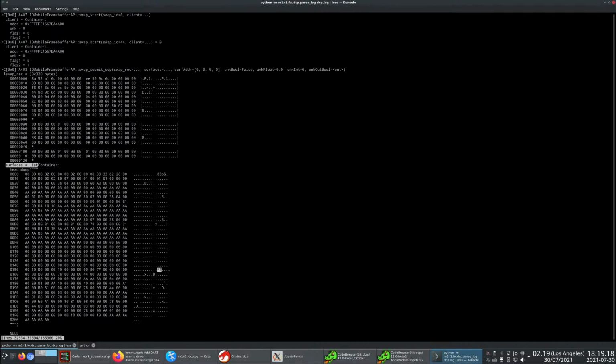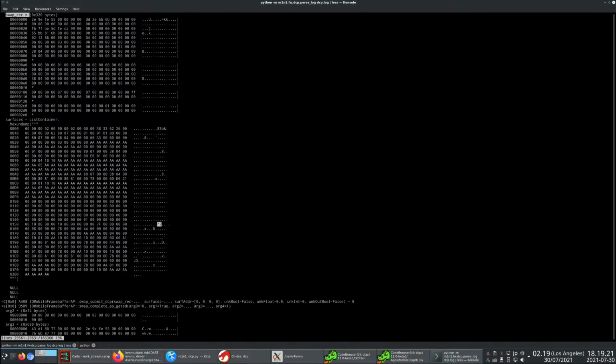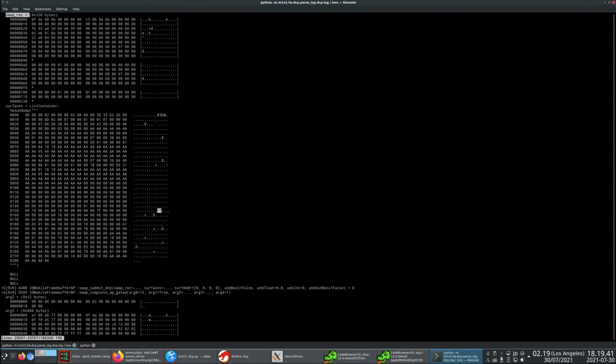What about the swap rack? So the swap rack doesn't really have anything interesting, and then that one, 20 A3C. So why A380 versus A3C?